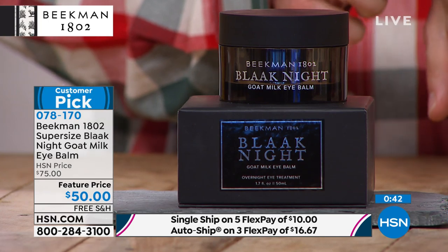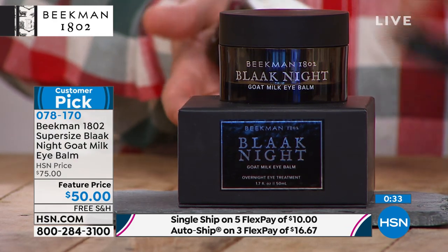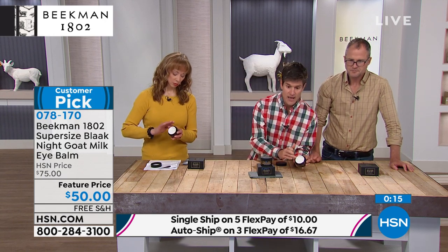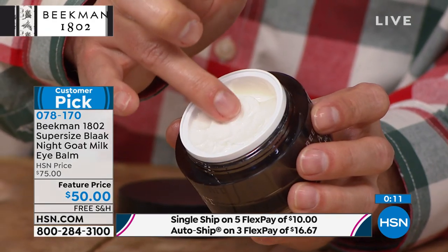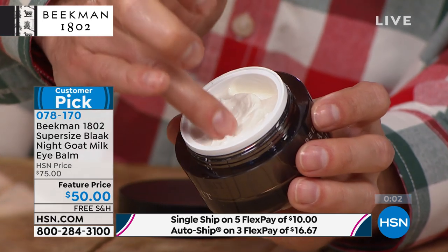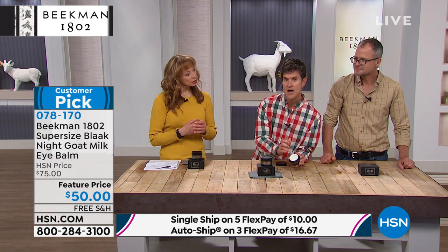At the end of the day, it is all about results. The values are great — yes, it's supersized. You could make the argument it's really a buy one, get one, because it's double the size. The normal regular size is 0.5. When they brought this out I actually thought it was a face cream because it was so huge — over three times the size. We have had people use this as their overnight face cream. It is a little bit thick, so if you're someone who wants to use one product for everything you could, but it might feel a little bit thick for your whole face. Just look how thick this product is — that is packed with the colostrum, packed with the goat milk, and it is going to plump up that sensitive area, that thin layer of skin under your eyes, to help diminish that puffiness and those under eye circles. Milk maiden Lauren uses it day and night, but it really does work great overnight — your body's at rest, you dab it on all around, and it just does the repair work.